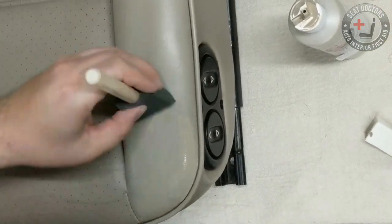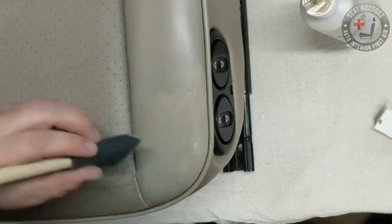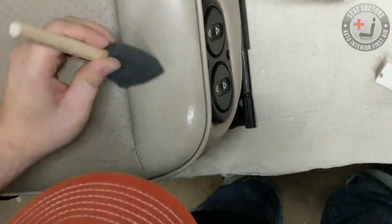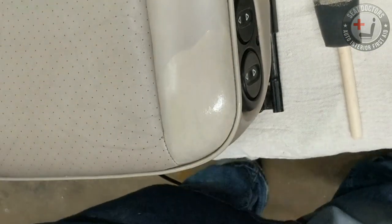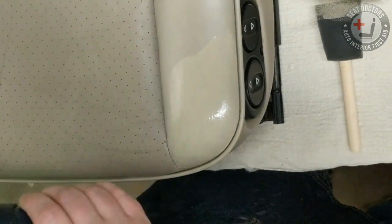Push in and just do this whole area. And you can do smaller areas if you want. I'm just doing this one panel for this video. So just some really light coats. You'll notice that these brush strokes will start to disappear as it dries.